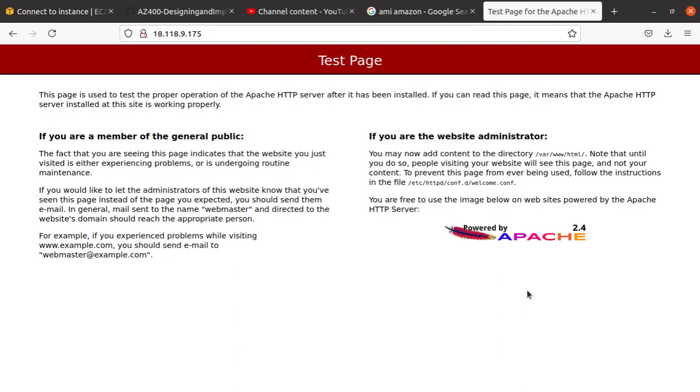So what we have done is deployed an Amazon machine image and configured the Apache web server over here. Now if you don't want to repeat this task over and over again, if this is your standard web server configuration, you can make an AMI image of this. Like you can take a snapshot and then deploy your virtual machine using this snapshot, so you don't have to do these steps anymore. So let's see how to do that.